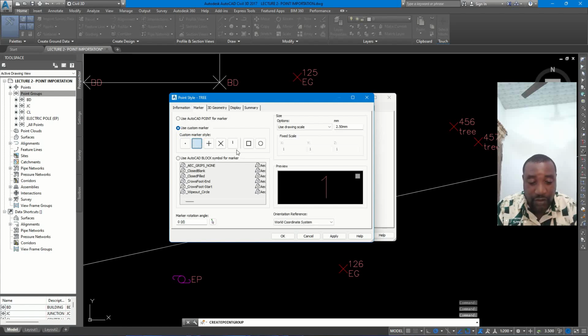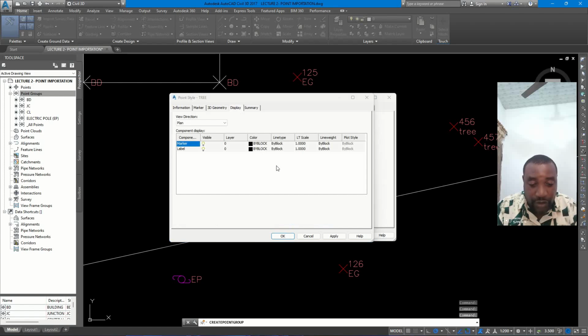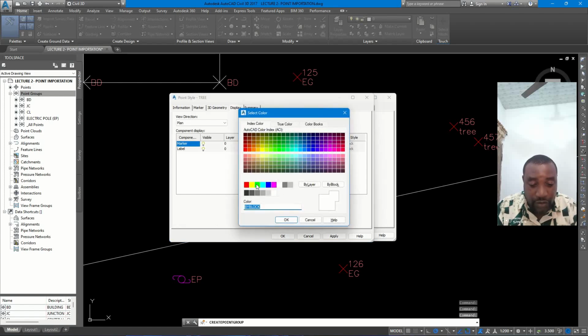So you can now select use from here. You look for a tree to represent, no, little T, let's see, tree, this should be tree. This is another tree. I can change this to the 4 and make the color green because it's a tree.